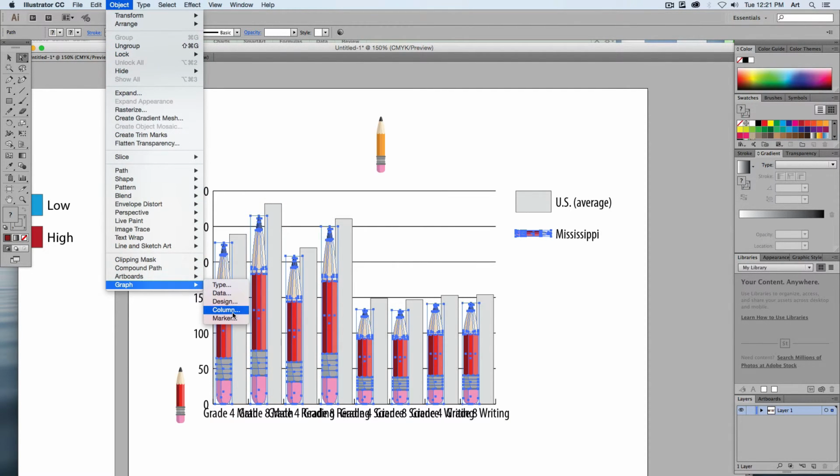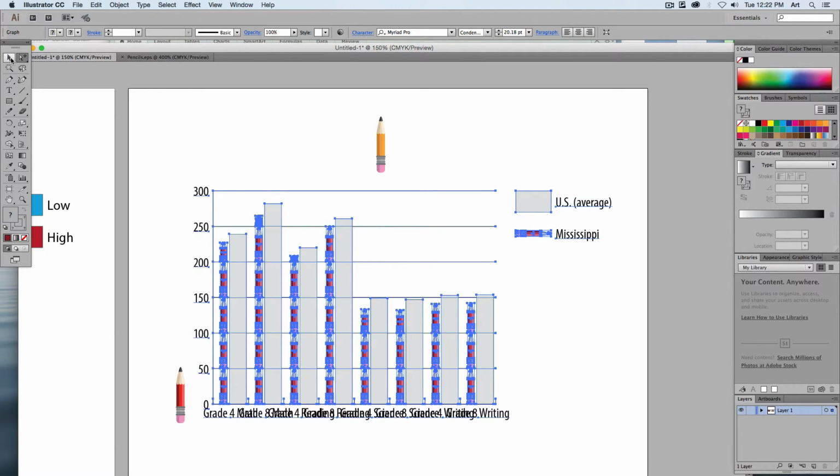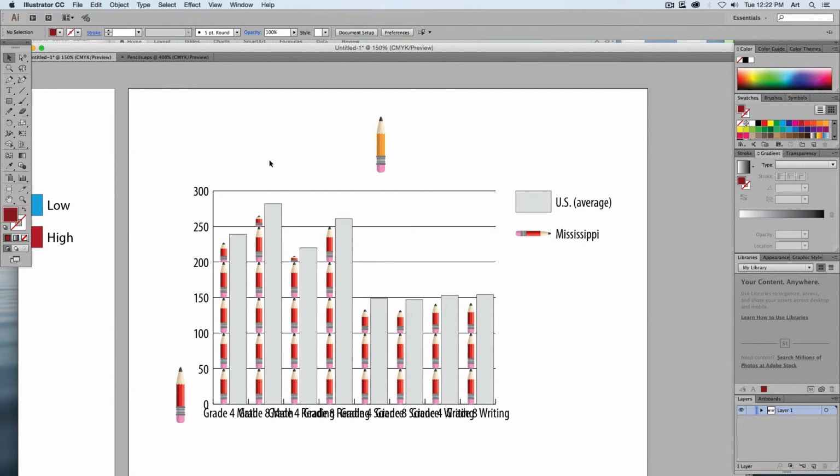Under Graph Column, instead of it scaling vertically, we're going to repeat over and over again. This time we can tell it how many units to repeat over. So in this case, 50 units. I do have it to be scaled or to chop. I'll keep it at scaled and show you what this looks like. And now I've got that as my data. Pretty cool? So each one represents 50 students, or 50 as the score.